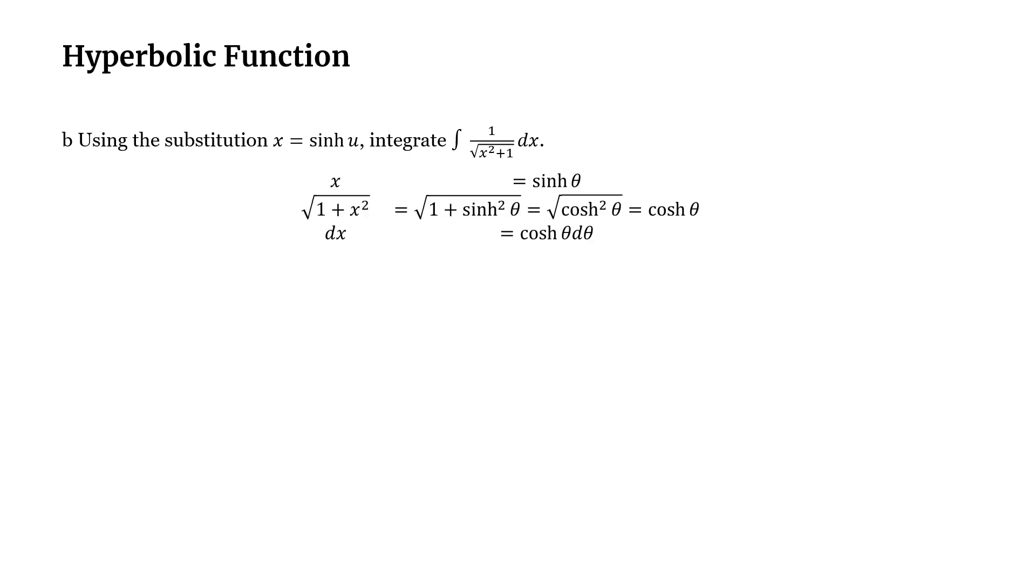And as you can see, we can use square root of one plus x squared being the one plus sinh² θ. And it's very similar to in fact, the trigonometric identity, the Pythagorean identity, and it comes off as this. So we can use dx as the hyperbolic cosine times dθ. And then you can describe all the integral in terms of theta.